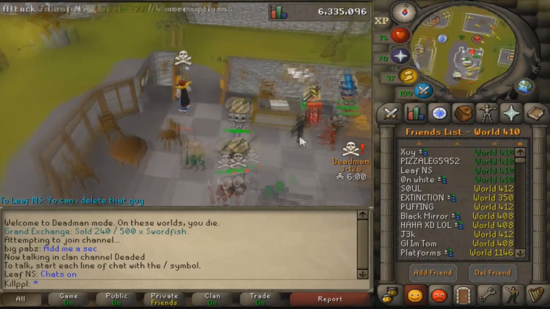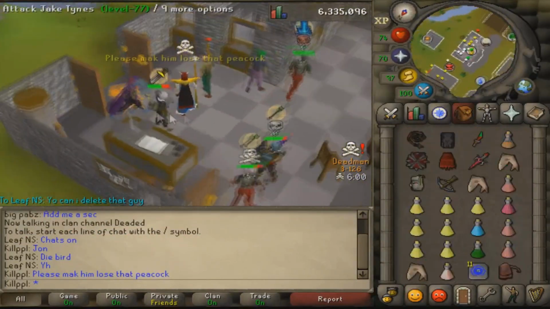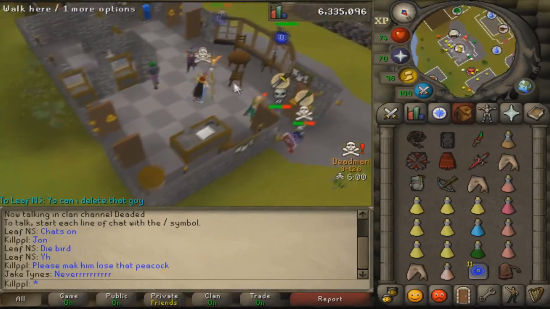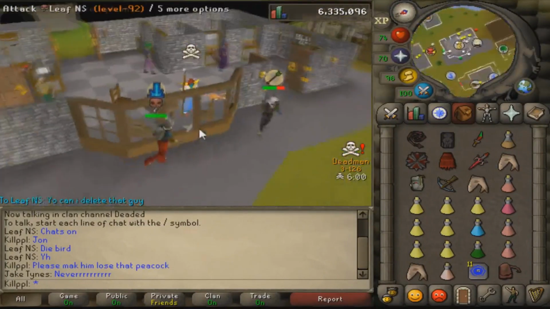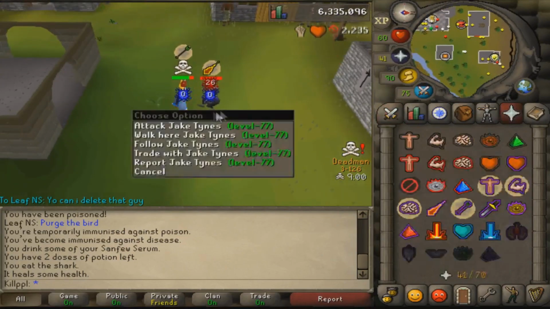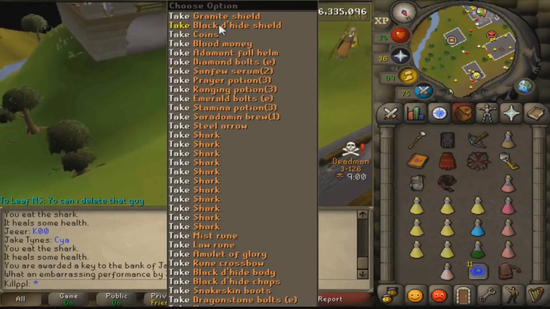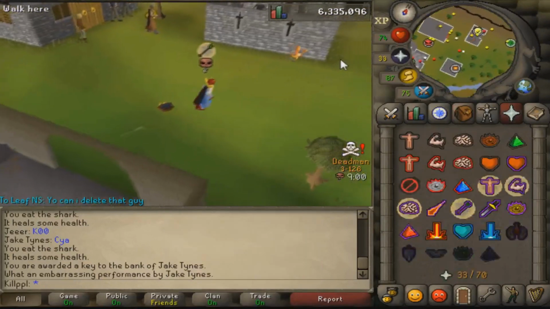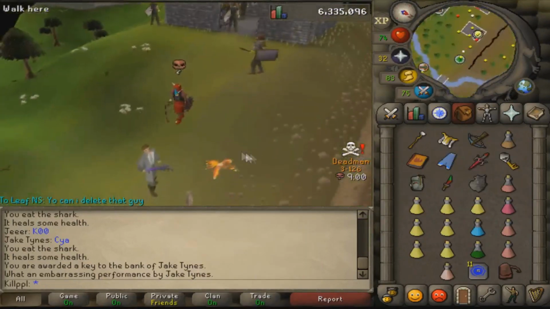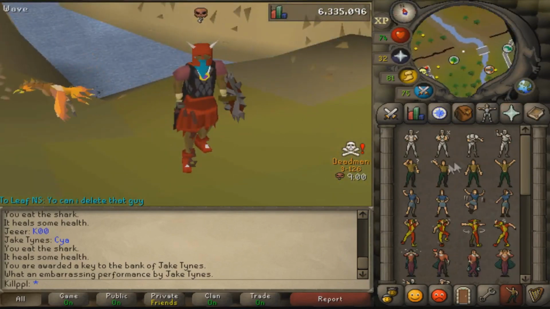Oh, John, if you kill him, he loses the chicken. Please, dude, if you kill him, bro. Dude, if you kill him, he loses the crow, dude. If I knew he would fight, I would have made him lose the crow. The bird is gone! We made him lose the bird! The bird is flying away! I don't even care about the loot. Wave goodbye to the bird.